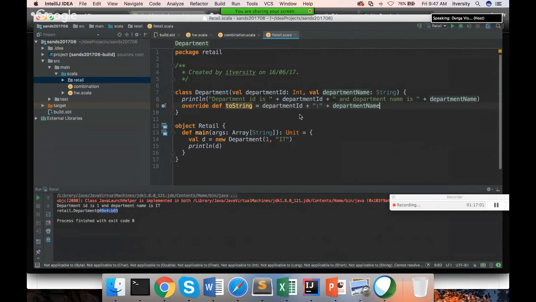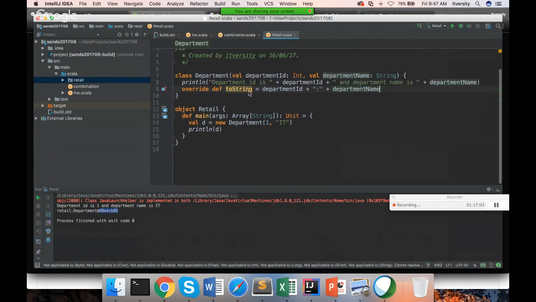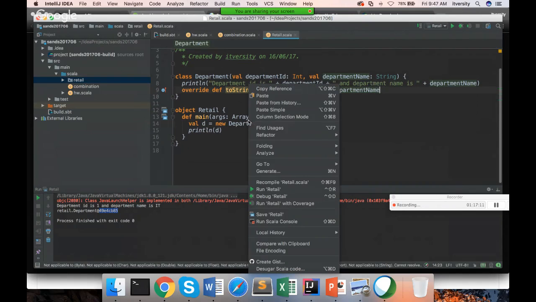If you define it like this, whenever you say println of D, internally it will invoke the toString function, even though you are not calling it directly. So now you can right click on it and then run retail.